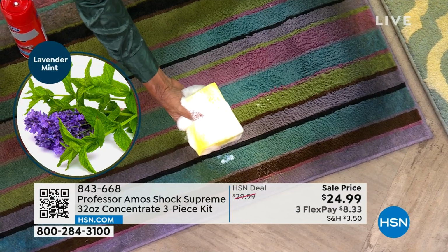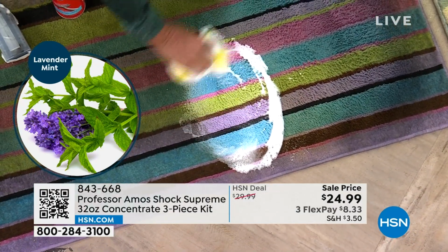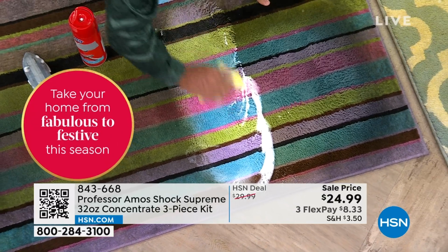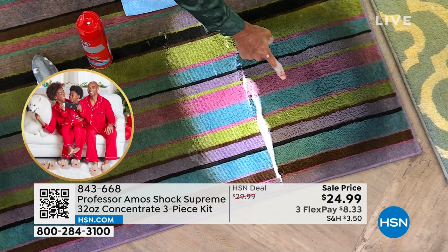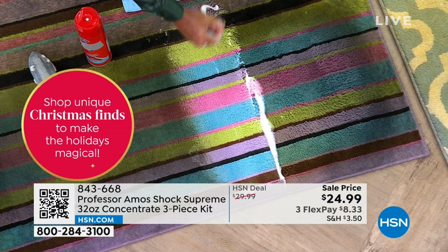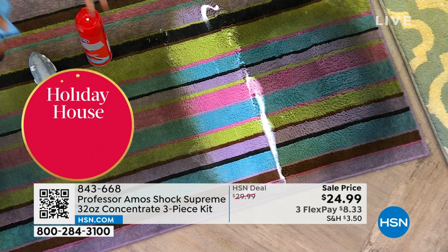Look at the difference in our foam. It's a light and airy foam, nothing sticky, nothing oily. I'm going to use that foam to cut right through that sticky soap scum residue. And look at the science. Shock It Clean Supreme works by breaking down the molecular structure. There's the consumer way right there. That's what you're used to from the store. Use a proprietary formula. This is what the hotels, the motels, the janitorial supply, the casinos, this is what they're using to get the job done effectively and economically. It does it all the time.